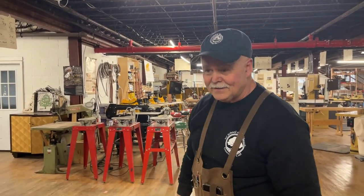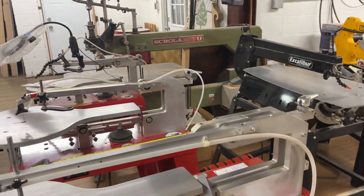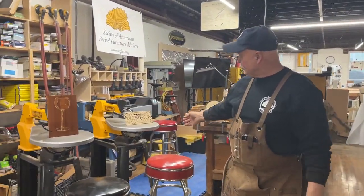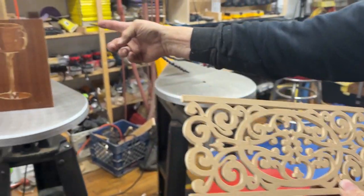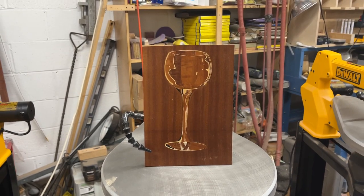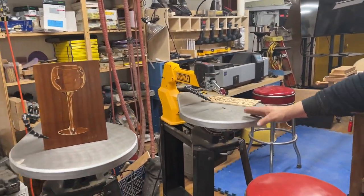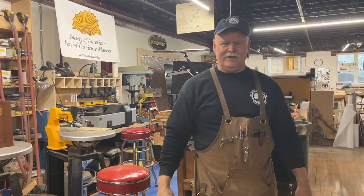Welcome to the New Jersey School of Woodwork. First thing you'll see is this colorful area — Scroll Saw Alley. We've got enough scroll saws for every student so nobody has to wait in line. During the holidays I do an ornament class. You can do fretwork — cutting really small tight turns — or marquetry, which is cutting veneer pictures and assembling them into an image. The blades are almost the diameter of a human hair, they cut well, and they're very safe. Kids love them — recently a Girl Scout troop was here having a ball.